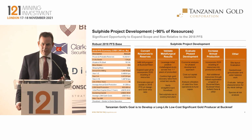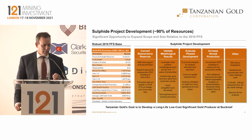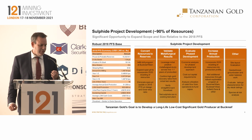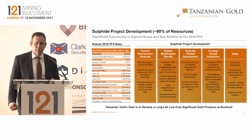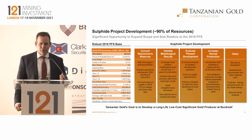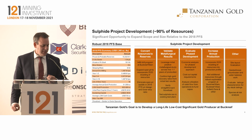Like I said, there's about 2,500 meters of drill hole core that's been drilled in the last 2 months, and that will go off to the various consultants to confirm the first 1 to 7 years of production on the main zone. We're going to evaluate a phased development. We're in a special mining license, fully permitted. So we have the overarching permit, so we're able to do this in a phased approach, which would be much better from a shareholder dilution perspective and ramp up. And also we have cash flow coming from our Oxide Mine operations that can fill the equity portion of any phased development. As I just mentioned, the resources doubled, so we want an increase in the annual production.